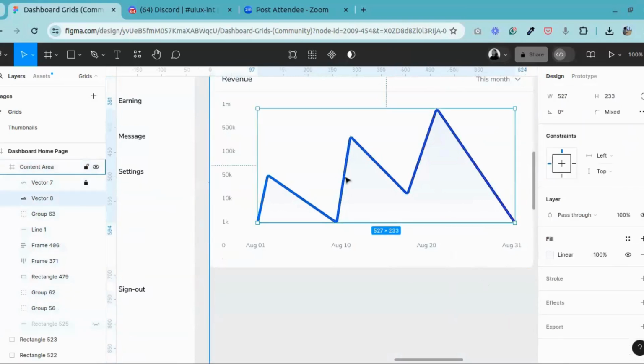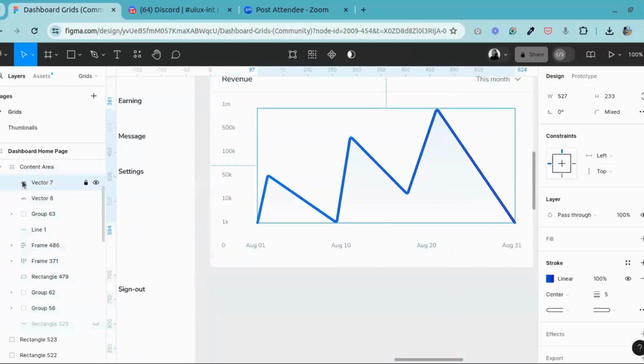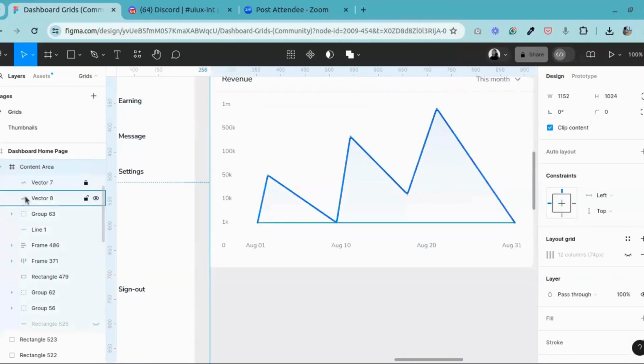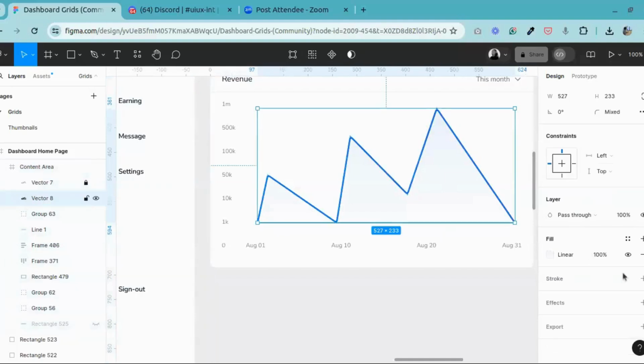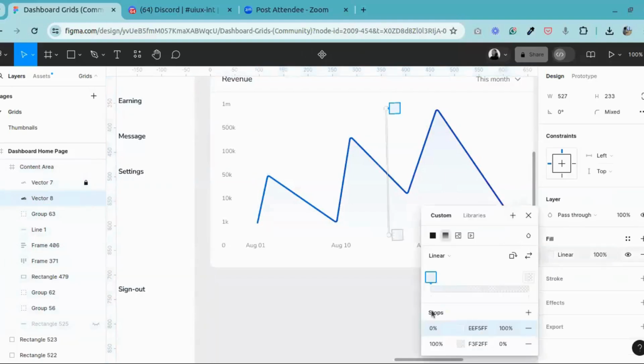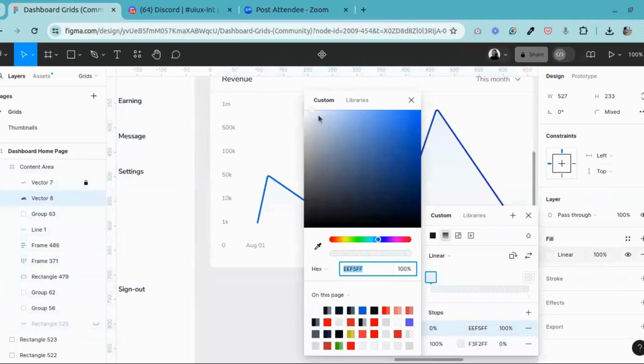So let me still work on this line again. I reduce this to 3 so that it will look better. So this fill color, I want to play around with this.